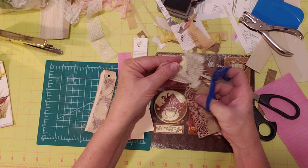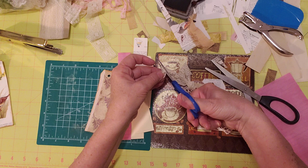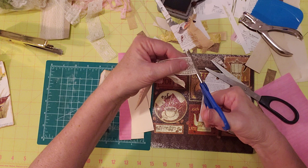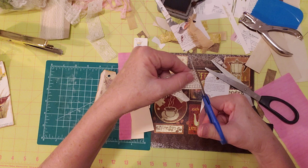Let's put that down for a second so I can snip that at an angle. Go. All right. A little bit more here. It's a little crooked, Sherry. It's a little crooked. Okay. Yeah, a little crooked. There we go. Pretty much a little bit more right here. Here we go. All right.